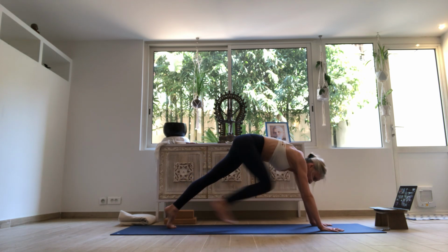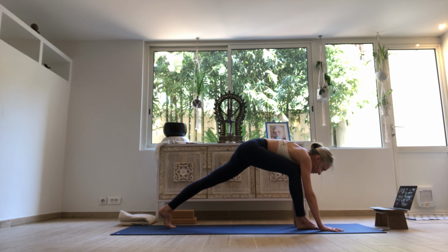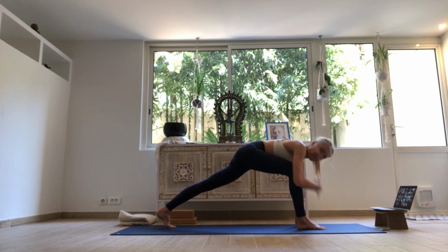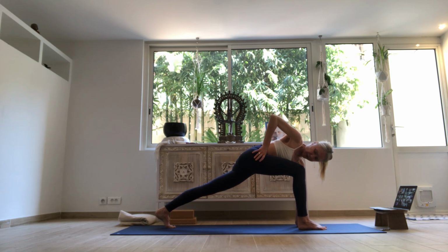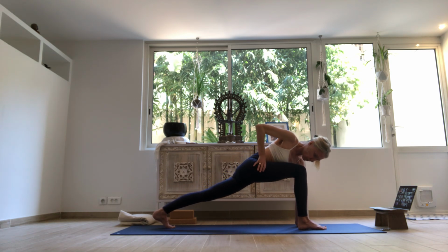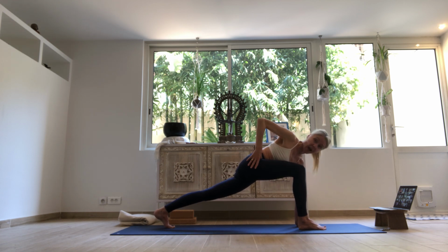Bring your right foot to the right thumb. You can slide your left hand so your left hand is about under your face. And then bring your right hand on the top of that right hip. And then push that hip into the floor so that you bring your thigh, if possible, parallel with the floor. Check that arch of that front foot is lifting up, so that right hip is dropping.